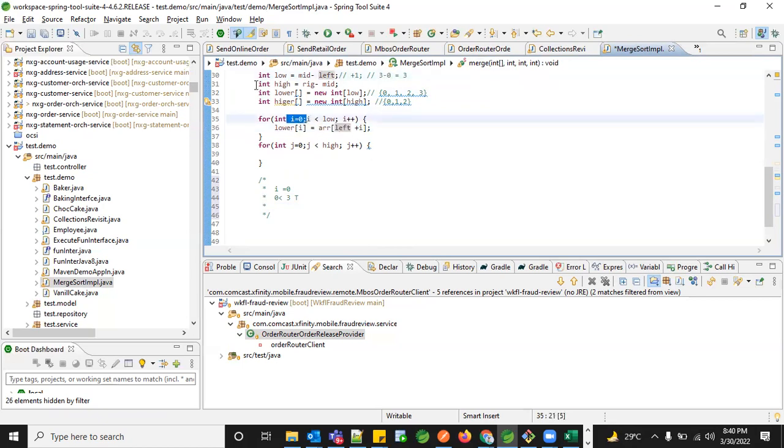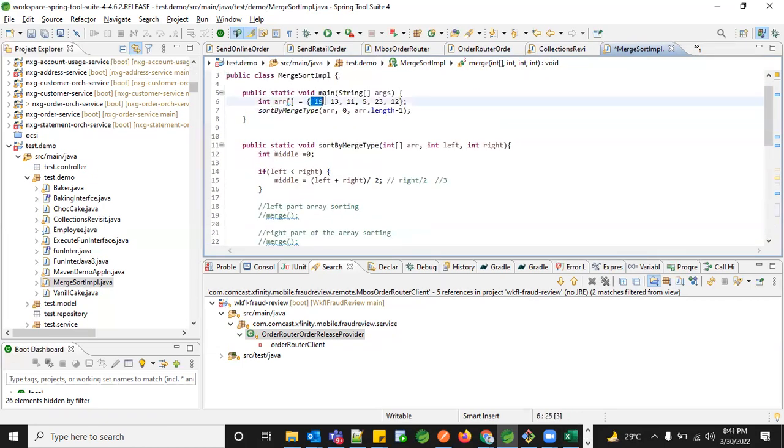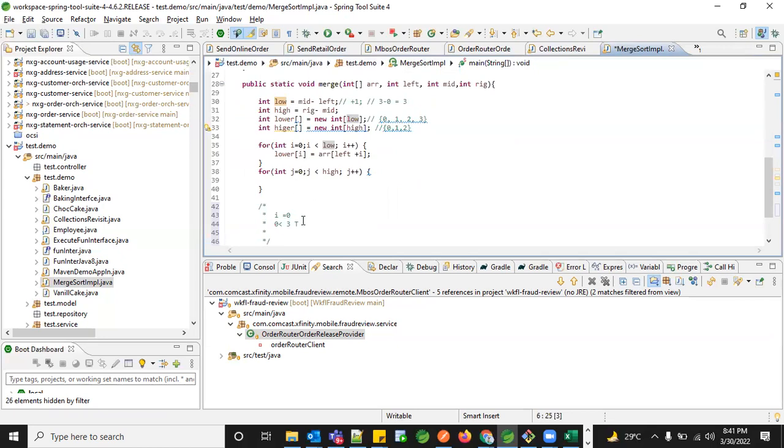And then the I value, which is I'm going to do the performance of iteration for a number of lower things, which is 0 plus 0 is 0. So basically array of 0, which is nothing but the element 19. Okay. So what happens now? The lower array will hold a value of 19 so far.